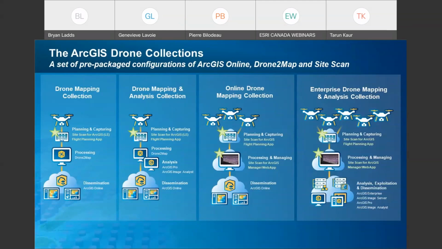So we have our drone mapping collection. This is ideal for your standalone drone operator. They want to capture their data autonomously using the SiteScan flight planning app. They then want to process on a local desktop, so they'd be using Drone to Map here. And then they're going to disseminate all that information using ArcGIS Online. So that's the most basic end-to-end workflow.